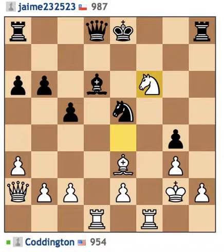I thought he was going to disconnect entirely, but he comes back and plays king here. One thing that's worth mentioning is that this king only has 2 squares to go to because of this queen, who's doing a fantastic job, and this knight, who's doing a fantastic job, and you really do not want to play king here. That would be really bad because you have double check, and this knight would be won.